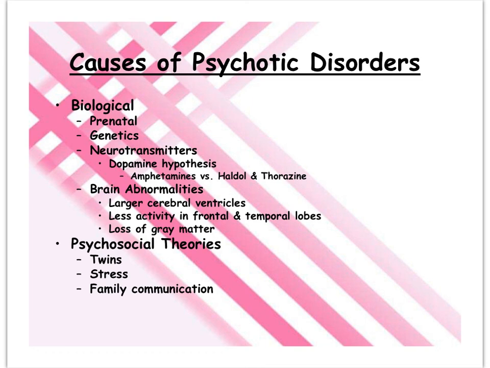And then the family communication theory would suggest that the type of communication in the home could cause a child to withdraw and thereby set the stage for schizophrenia. The thing that I want to mention is that you're not going to just become schizophrenic. It's not like that. If you're genetically predisposed, you may or may not have schizophrenia. You may or may not have an onset. And there are certainly things in the environment that could cause an onset or help to ensure an onset. But you're not going to create schizophrenia if you weren't already genetically predisposed to being schizophrenic.